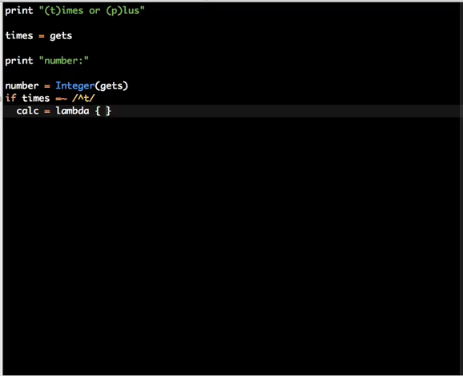Based on the user input, this is creating a proc object.